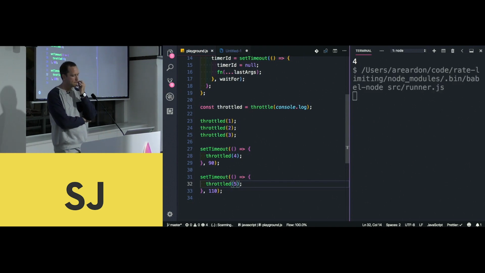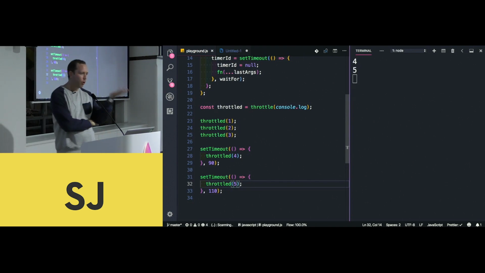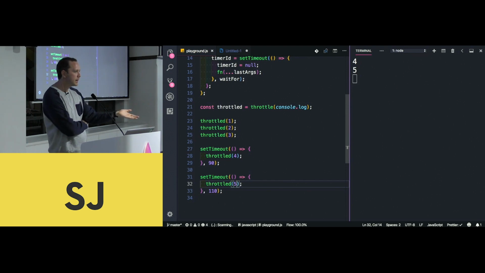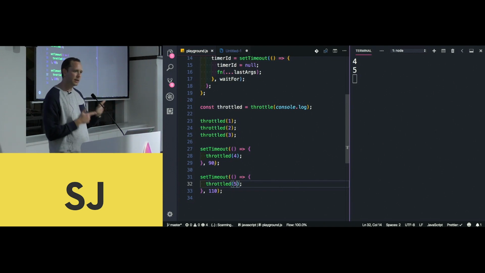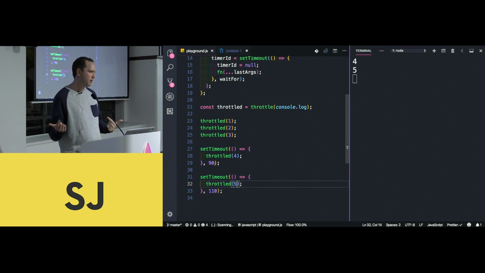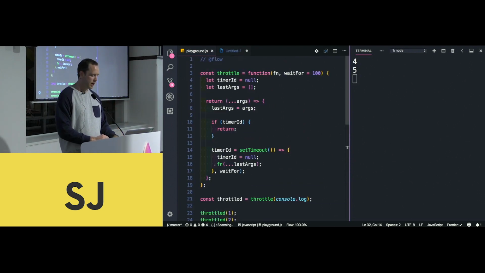Okay. So 4 happened in that first 100 milliseconds. So we see it, and then we also see the 5. We can see that there's only a millisecond difference between them, but that timer didn't reset. It's being sucked into that next time period, which is pretty cool.